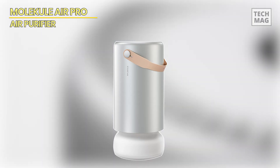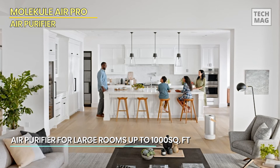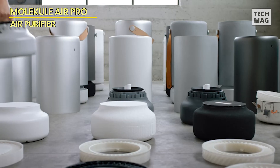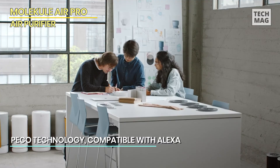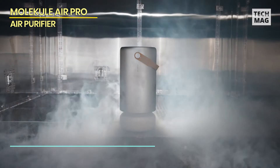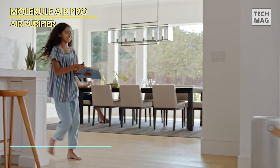Molecule Air Pro. Our final product is the Molecule Air Pro Air Purifier, designed for big rooms up to 1,000 square feet. It uses cutting-edge PICO technology to provide clean air. The FDA has certified it as a 510 Class 2 medical device, capable of removing viruses, germs, odors, smoke, pet dander, mold, and other pollutants. It has Wi-Fi connectivity for convenient control via the Molecule app, and is designed for large residential or commercial settings with three times the airflow of Molecule's consumer devices, making it excellent for living rooms, kitchens, and home offices.